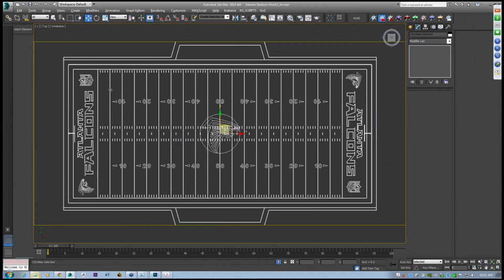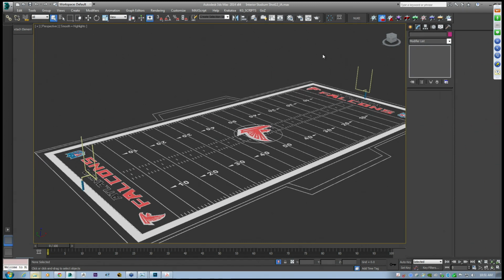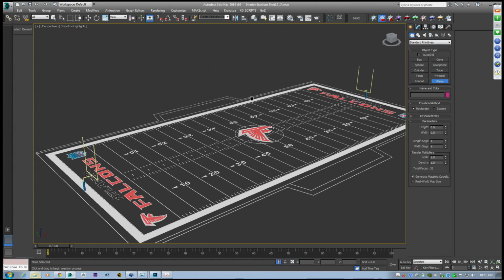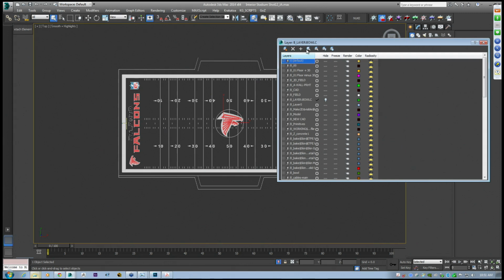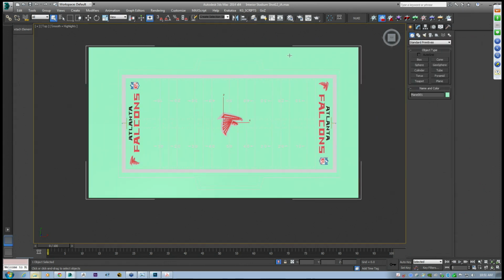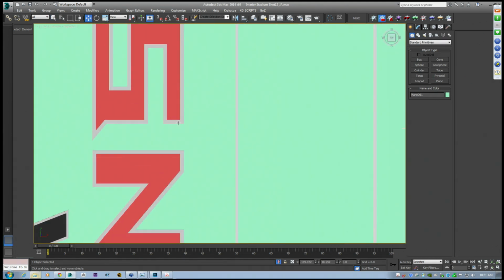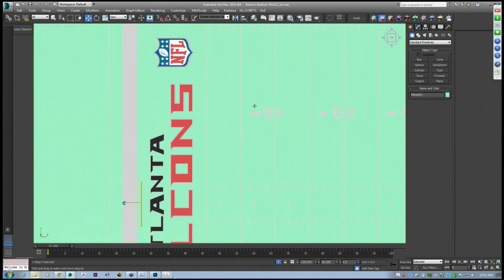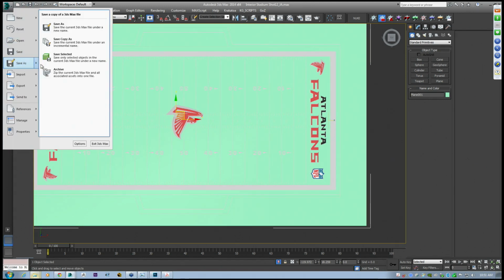All right, so say we got all this geometry from the client, and we don't want to render it because we don't want the actual letters or graphics to have depth, and we want it to look painted on the grass object itself. Let's save this out.